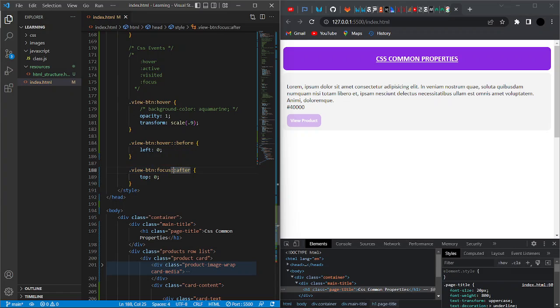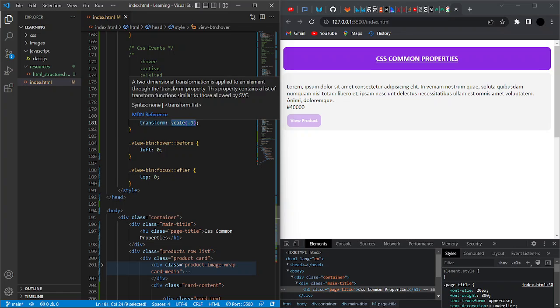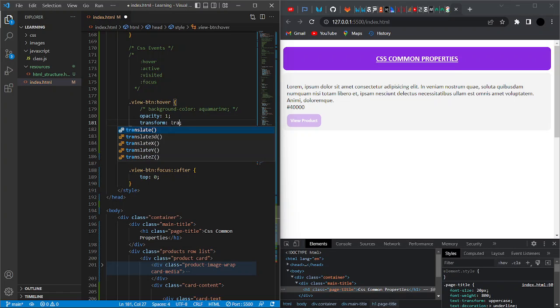Apart from scale and rotate, is there anyone else? There's others. We did one, translate. There's translate. So you want to see translate. Let's say 50%, to carry it up. Maybe you can go up a little bit.